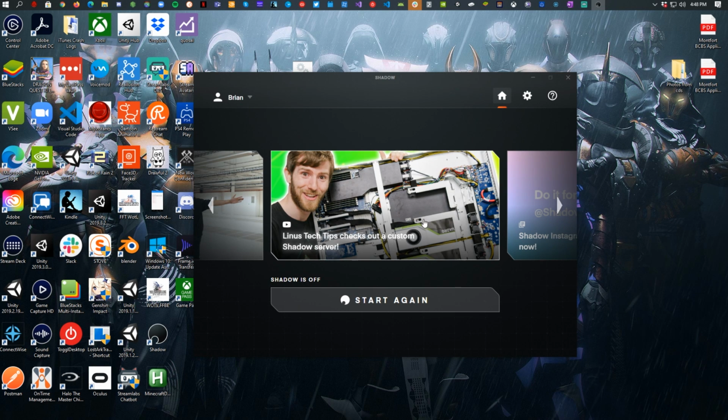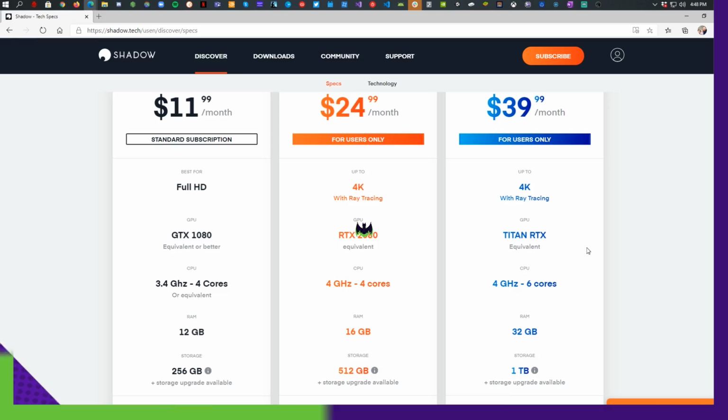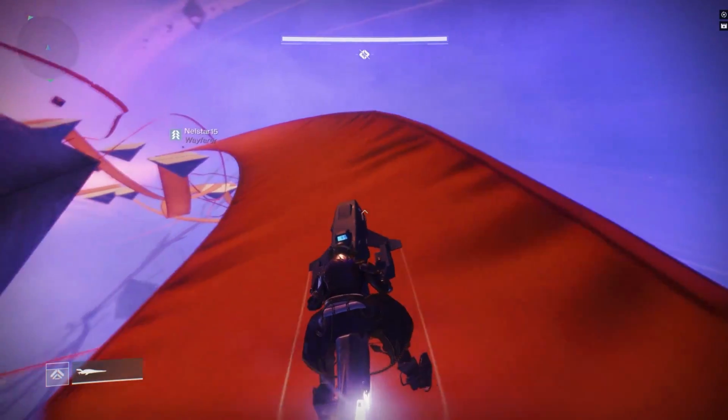So from a pricing perspective, we already kind of saw that briefly, but here you have 3 different tiers, $12 a month, $24 or $25 a month, and $40 a month, and you're going to see what you get. Overall, I think the storage in and of itself, and it does have additional upgraded storage options available that you can add on to that, but overall, your base level is a GTX 1080 or better. The mid tier is a 2080 or better, and the final one is a Titan RTX or better. As the technology gets better, Shadow upgrades itself. You're not going to be locked into this. They continue to improve the system and the services for you.